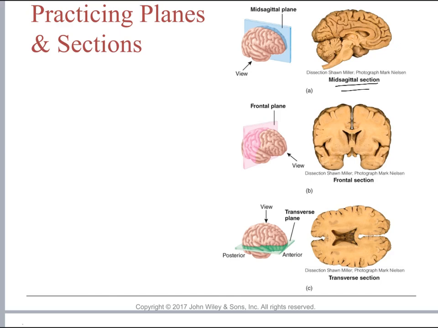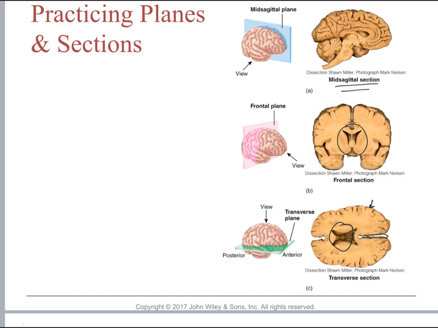That's why most models that we use in lab are cut mid-sagittally, because we get to see all the structures of the midbrain, the cerebrum, the cerebellum, the thalamus, the pons, the medulla oblongata, the spinal cord. Whereas if we cut frontally, we don't really see much. We can see some gray matter, some white matter, maybe the ventricles here, but we lose aspect to the majority of structures. Even on a transverse plane, again, we see the ventricles, we maybe see some fissures here, some gyri and sulci, some terms when we get to the nervous system we'll talk about again, so don't worry too much, but we don't have as much specificity.